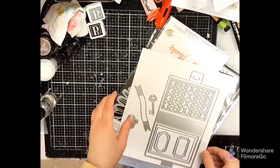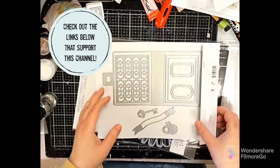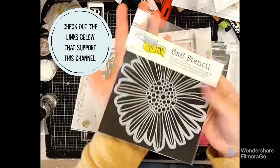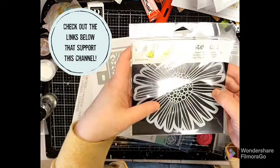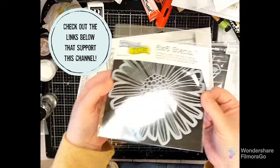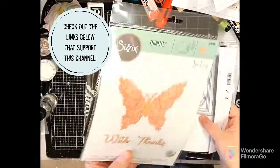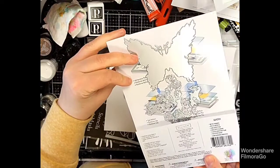I have a quick haul from Joggles and Scrapbook.com, just really quick ones. Scrapbook.com was giving away this free stencil, which I always love. This is from the Crafter's Workshop, and it's a 6x6 flower, so this is great to throw on your gel plates. And two things I got from there, number one, this butterfly, which is called With Thanks.